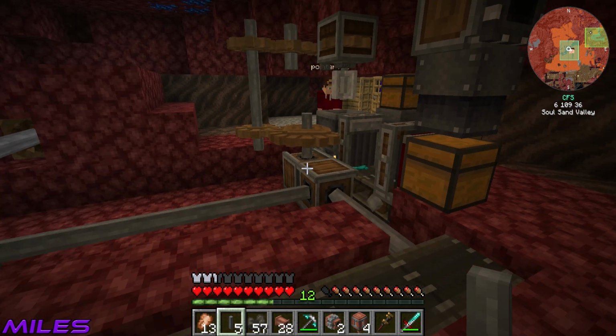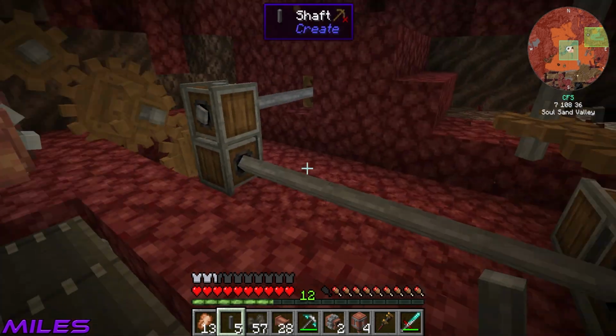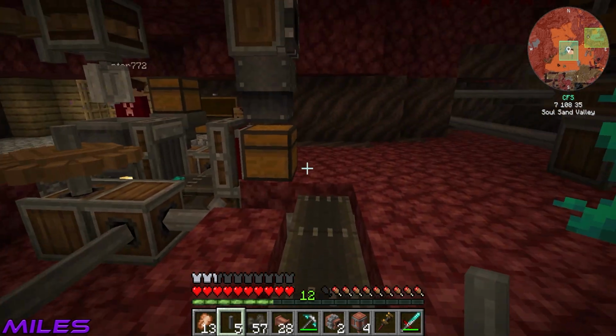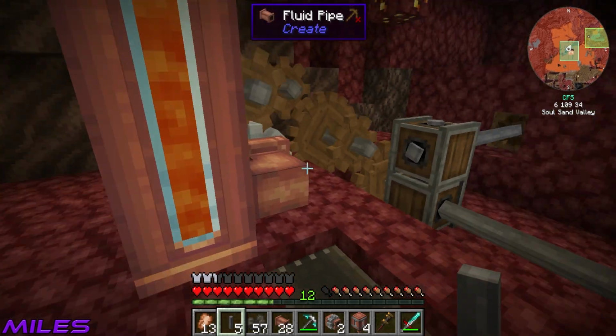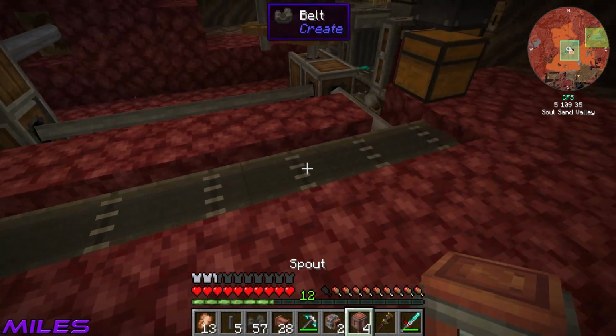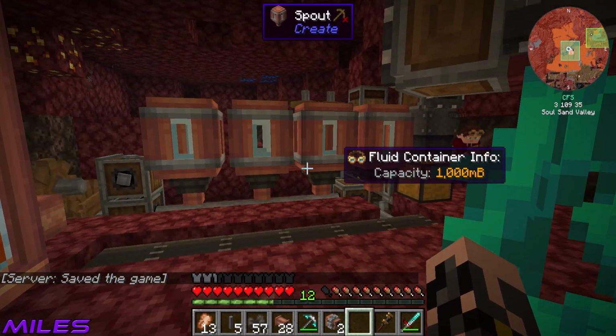All right, so he's been punched in the face some more. What's up? What do you need? No, I've got this belt going the right way. I thought we needed it to go the other way. Oh, but okay. It goes soul juice, lava, doesn't it? Yes. Three lava to one soul juice. Soul juice, lava. Right, wonderful.